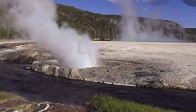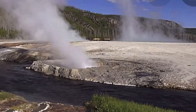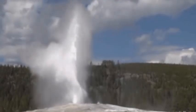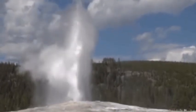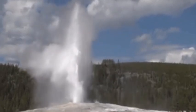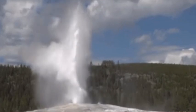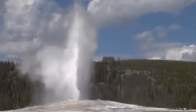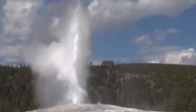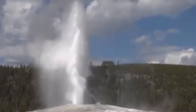However, steamboat runs at its own rhythm in the Norris Geyser Basin, unlike the likes of Old Faithful and Porkchop geysers which are linked. Geysers like Old Faithful and steamboat erupt whenever water and steam get trapped in a tight spot deep below the geyser's blowhole. The mix of water and steam builds in pressure until it finds its way to the surface, where a tall stream of scorching hot water blasts hundreds of feet into the sky.